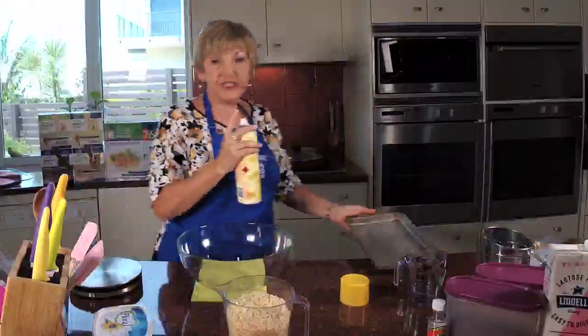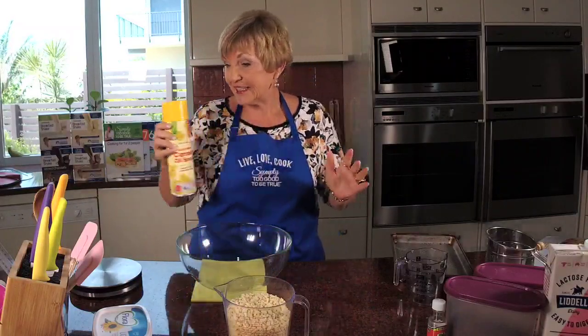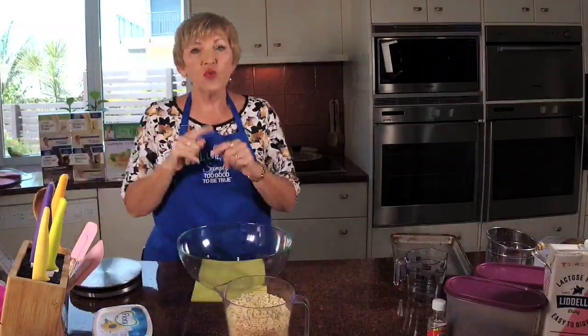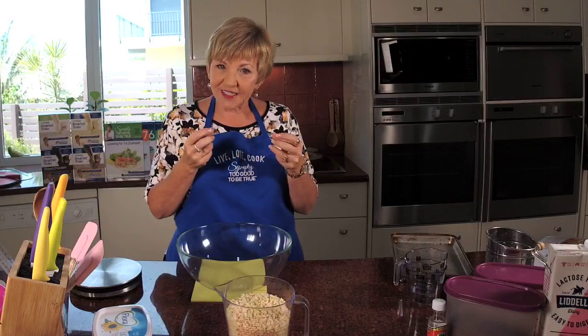Now, the tip with this particular style is that this bar really is a fantastic snack for the kids as well, but I wouldn't recommend you put it in their lunch boxes because it needs to stay in the fridge. And so if it's out of the fridge for a while, it tends to crumble up a little bit. So just make sure you keep it in the fridge and it'll be fantastic.